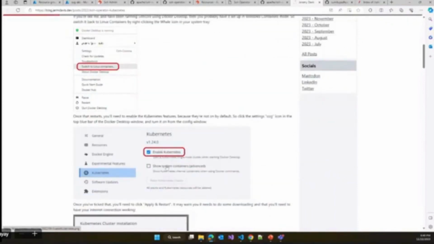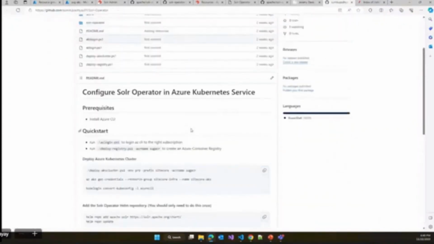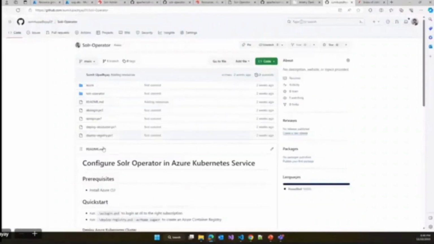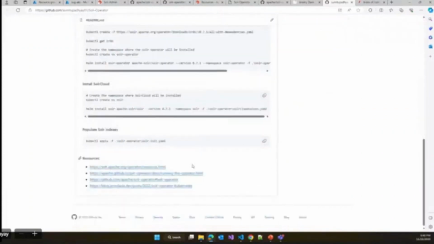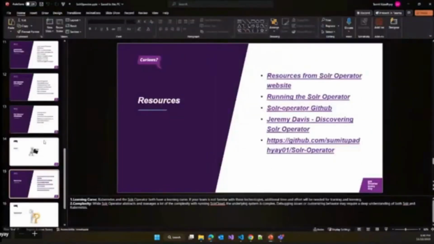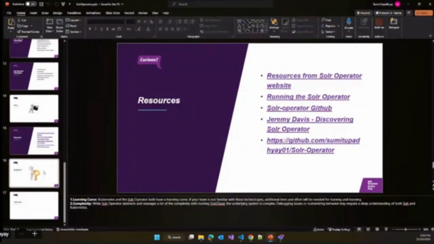He's written a great blog for getting started in local. And then the document that I was showing, I've published in my repository, so it's available. This is it for me actually.